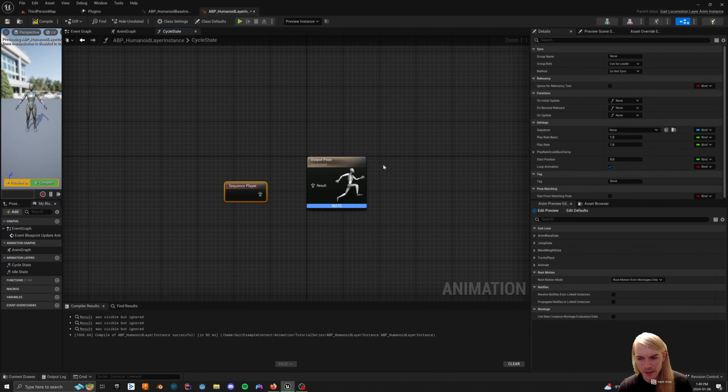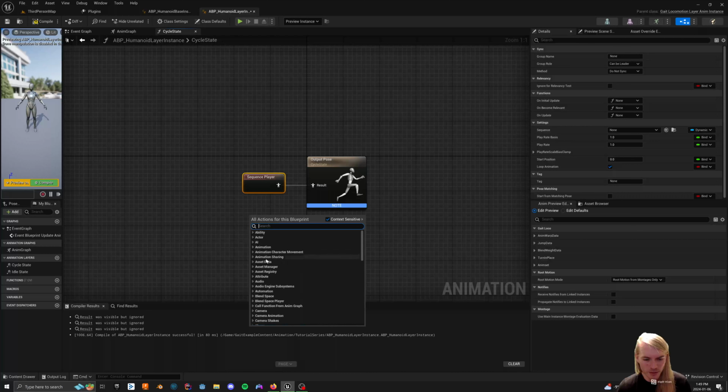Now the one thing is, because the animations are being updated dynamically, you have to change the sequence to a dynamic value. In this instance, we're not going to have to change anything other than that for idle, because idle is not going to have any play rate changes or anything like cycle will. Cycle will have play rate changes because of distance matching and different things like that. So I'm trying to figure out a way to note that, but I haven't quite figured out a great way yet. So on this, we have it set up like this.